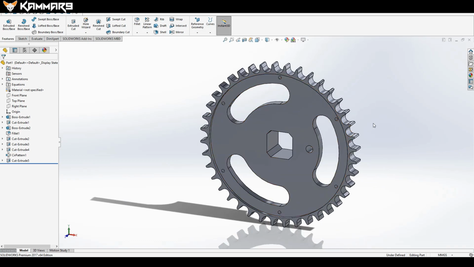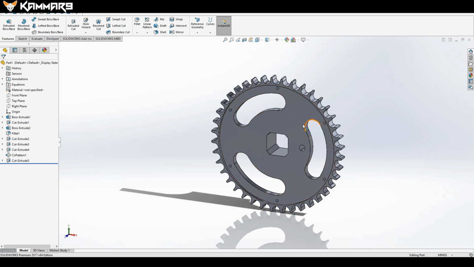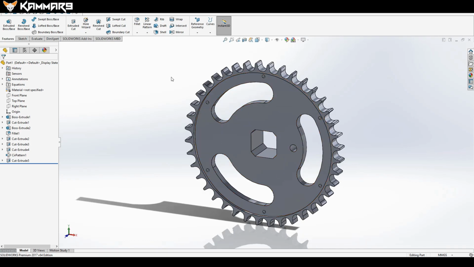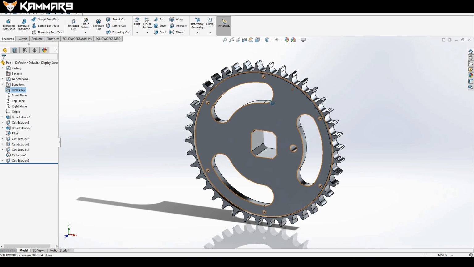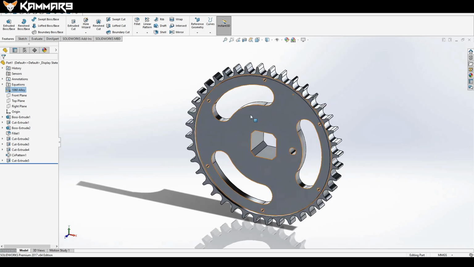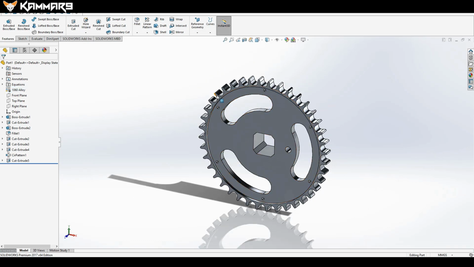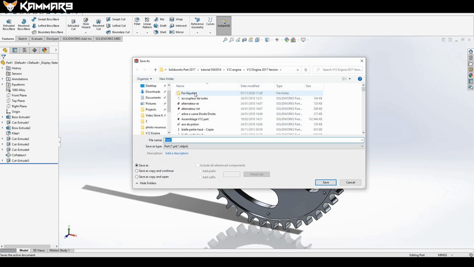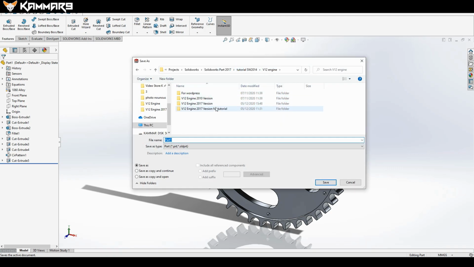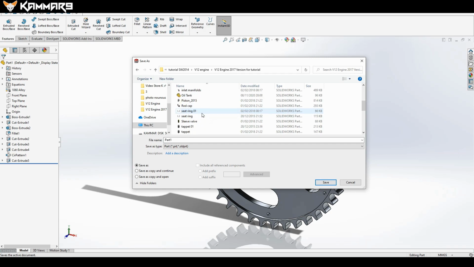Now let's try to make the assembly, the wheel and the camshaft. You can add material here. As you can see, I will save it here.